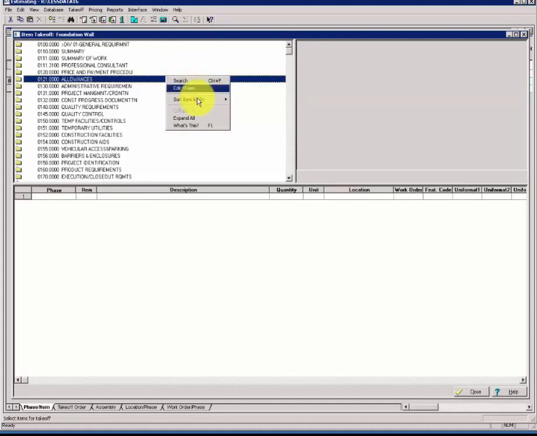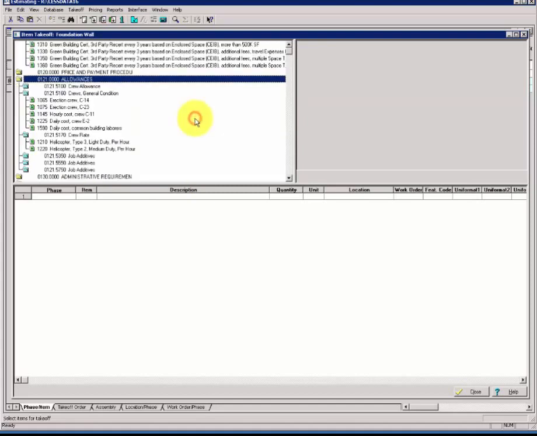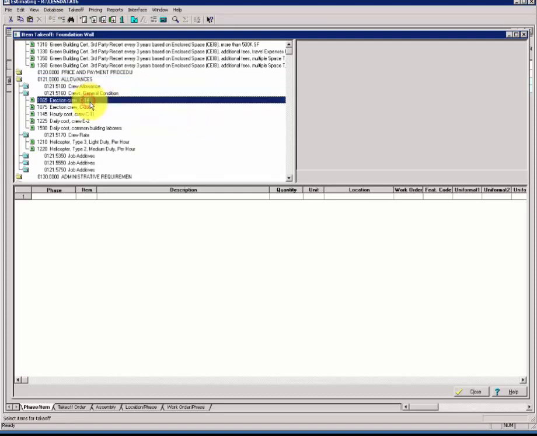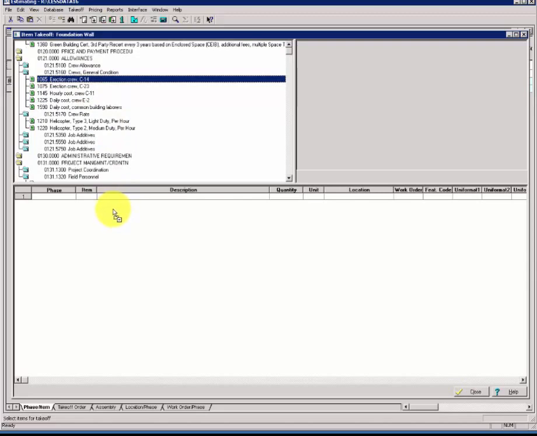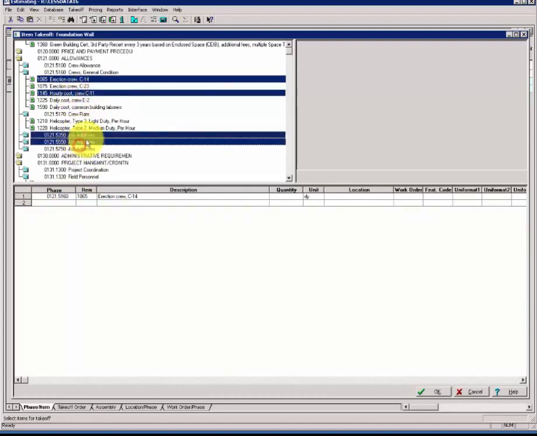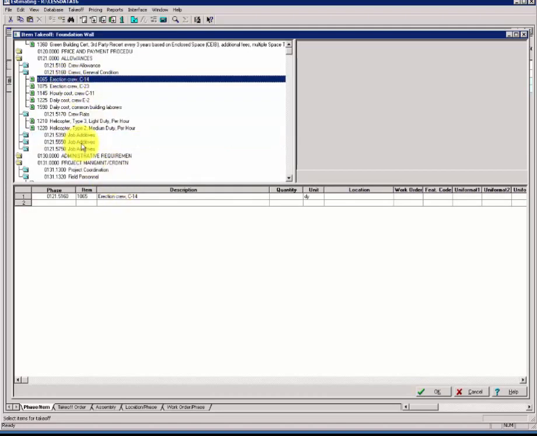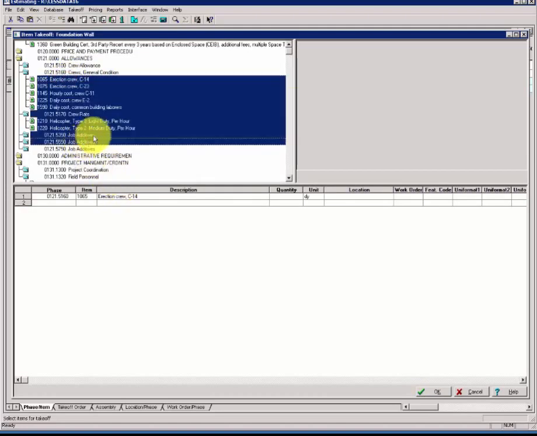Clicks Expand All. You can expand a list of files. Your navigation tools work the same. You can double-click or drag and drop to add an item into the item grid. You can select items with your control key if you need to skip. If you want contiguous items, you can click and hold your shift key down. Selects block of files.